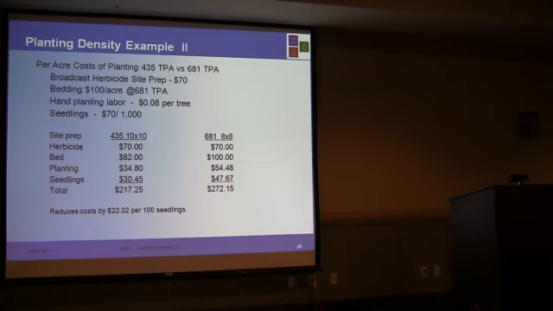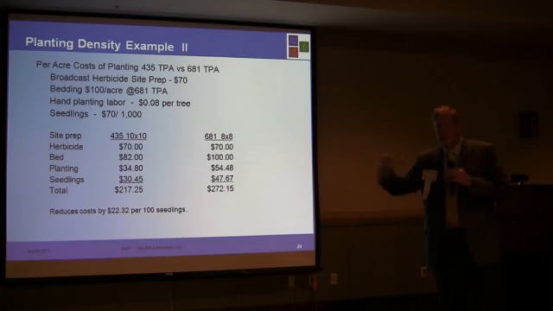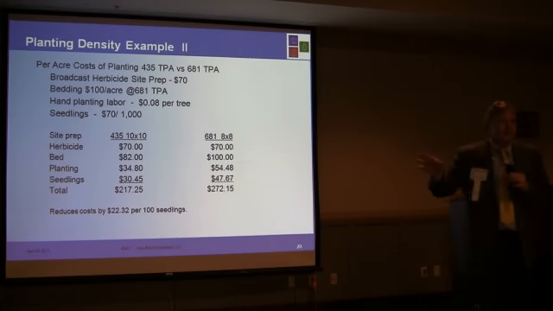Next slide. Okay, going back to the planting density example, we've got the second one here, and I've added the treatment to it, bedding. And that's a row-oriented treatment. And we're going from 680 to 450 trees per acre. And we had $15 savings by reducing our density. And now when we have the bedding treatment, we've got an additional $7 saving by widening the rows just from 8 feet to 10 feet.